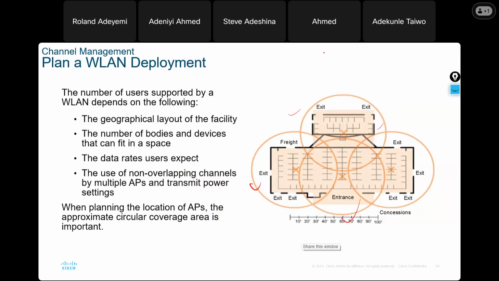And the type of access point you install in a location must also support the number of users at that location. There are access points that can support 50 users maximum, access points that can support 100, access points that can support 200, and so on.